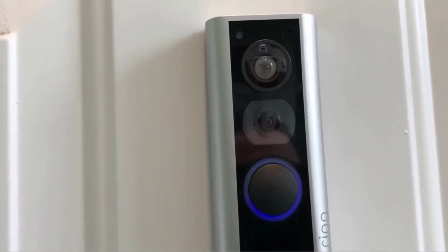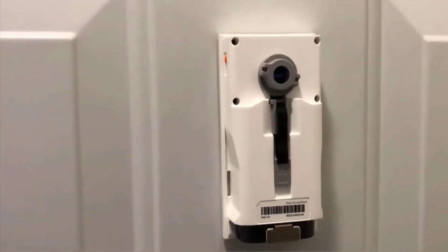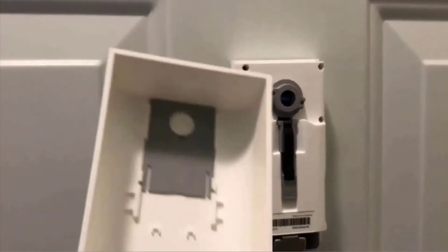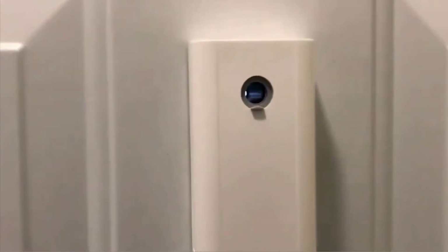So I am getting a notification that somebody's at my front door. I'm going to show you what this looks like in the app now. Well, we've got the whole thing working, but there's one last thing we need to do, and that's to put the housing back on. Housing's back on, in case we want to do it the old-fashioned way.